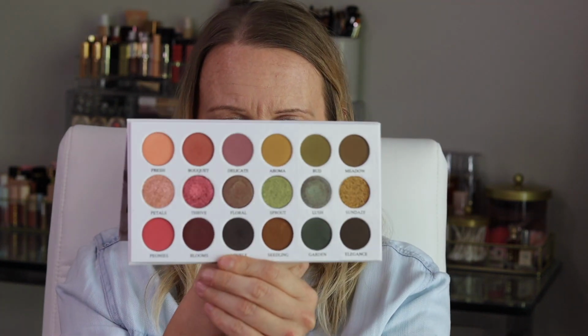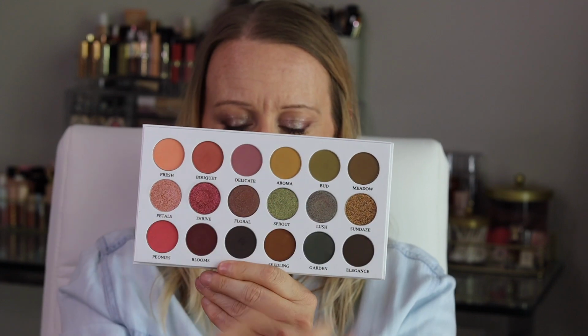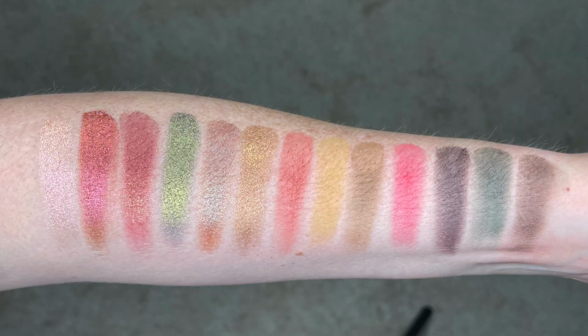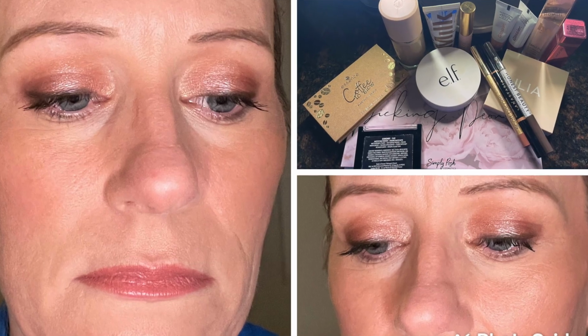This is another combo. This is their newest palette, which is Picking Peonies. And again, same idea where you can do the columns of 3, simple looks, or combine, mix them however you want. But again, another beautiful color story, supposed to be for spring. And of those shades, it does have that grungier, those greens that I like if I'm gonna go for greens. And again, I know that sounds weird.